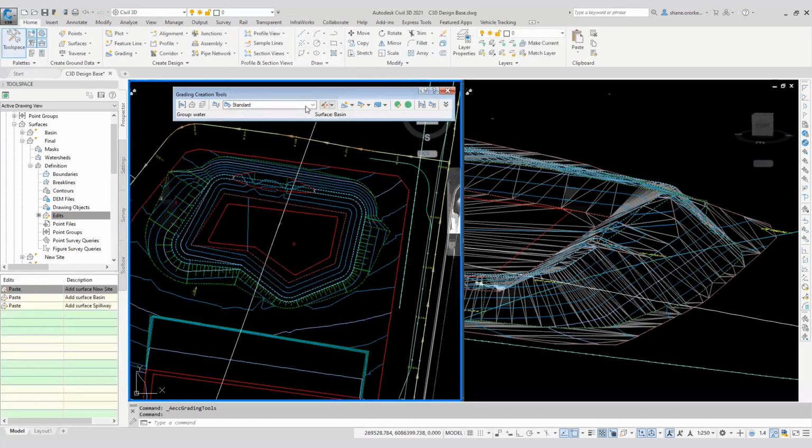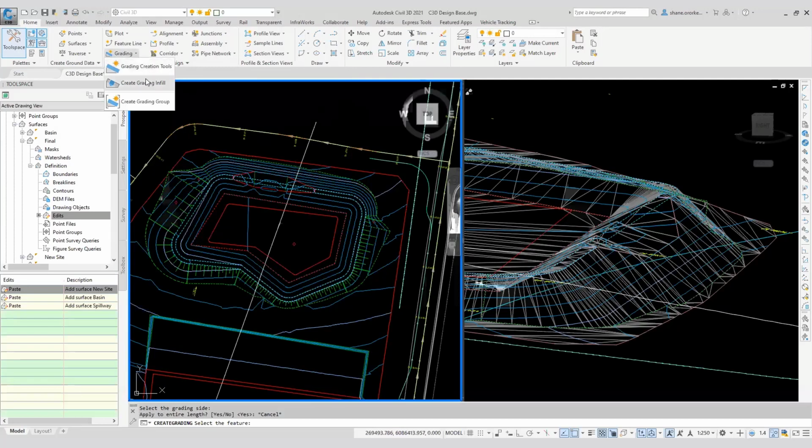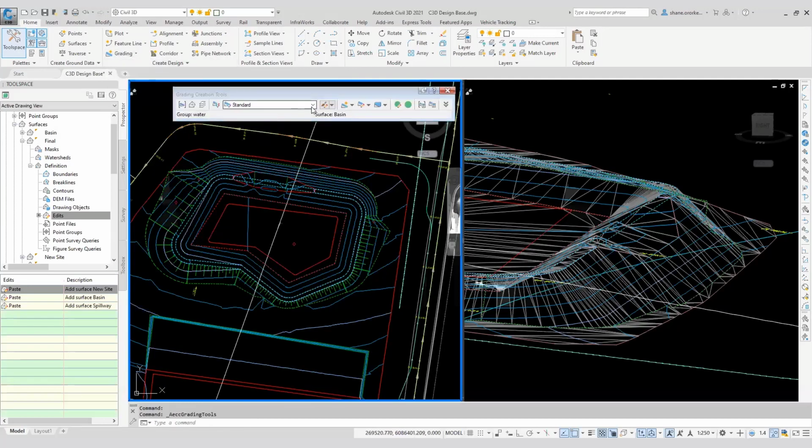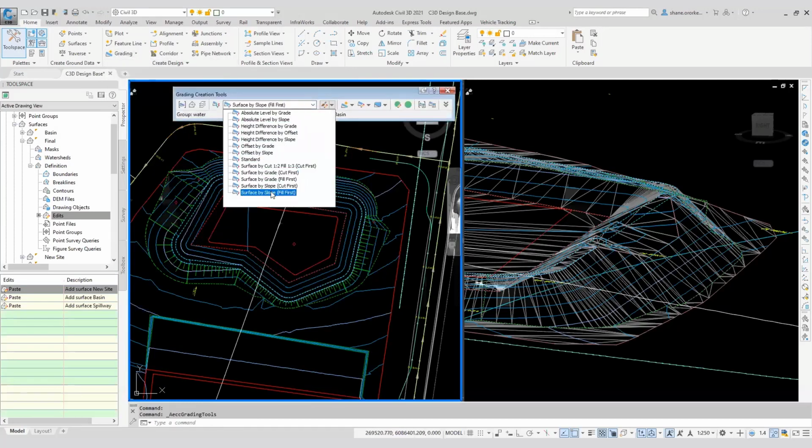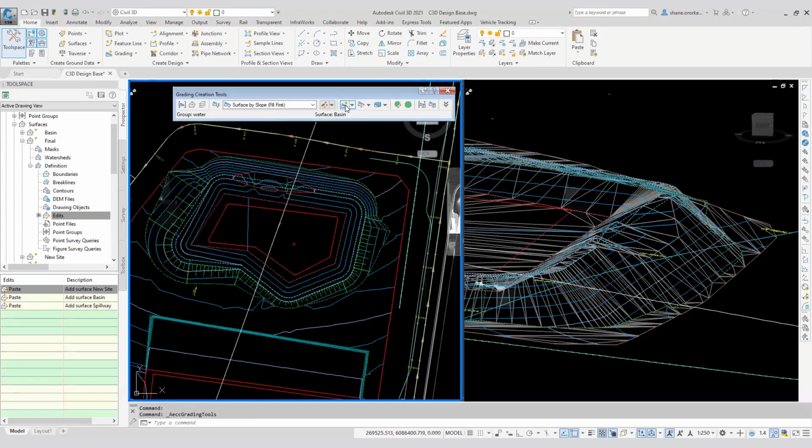So when I do a grading, what I do is I click on this feature, go to the outside, and I do it with, whoops, sorry, I'll go back to that. I do it with a battered by slope, all right? And I'm going to do fill first so that it goes slightly down, but you won't notice it, right? Because I'm going to set the slope to be 1:1000.